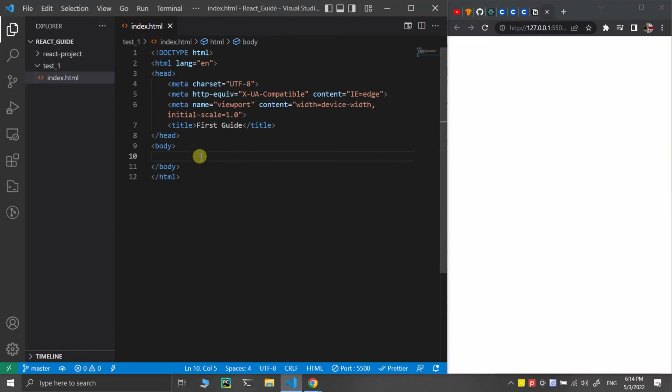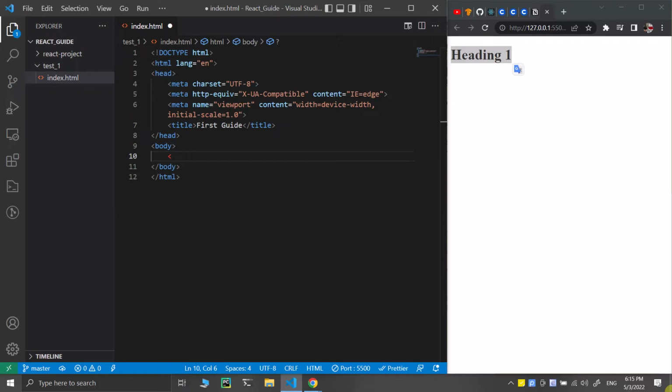And for example, we create a heading 1, and as you can see, heading 1 is this. In the first video, I will show you some of the common elements in HTML.